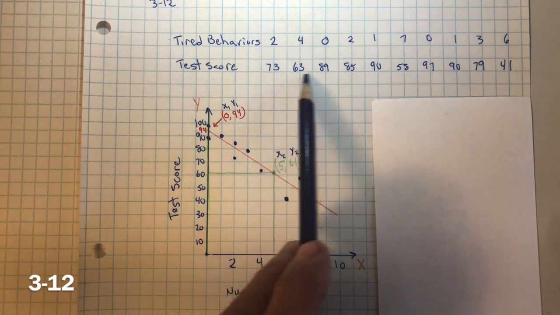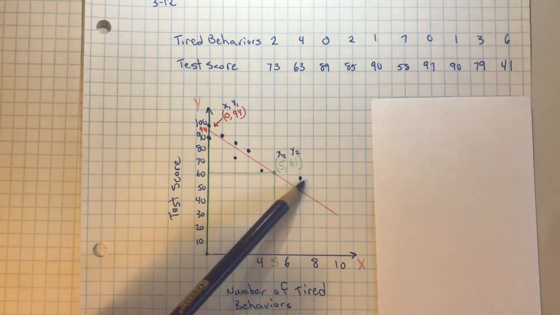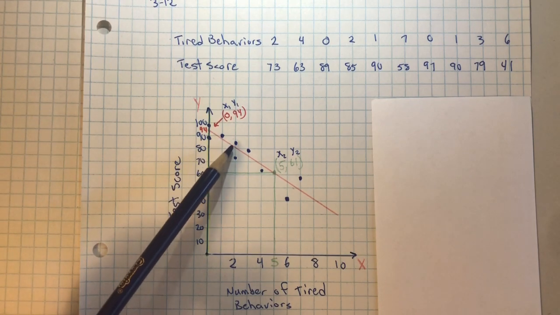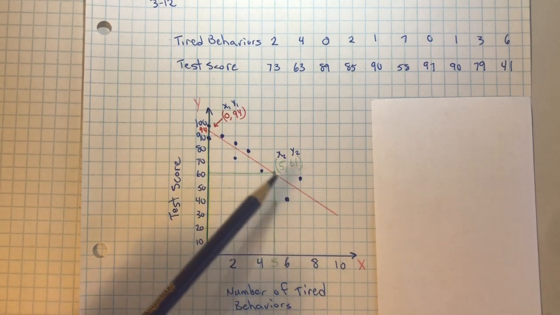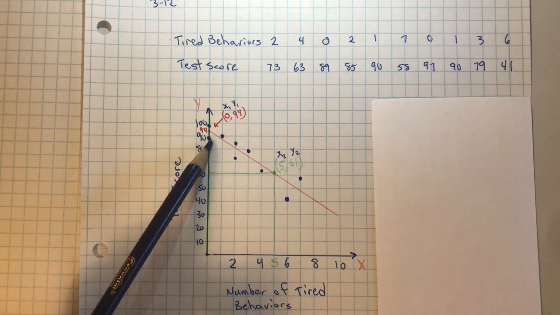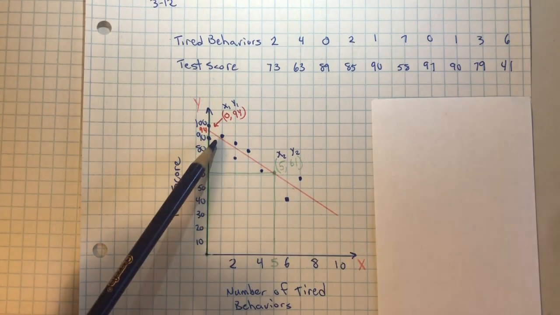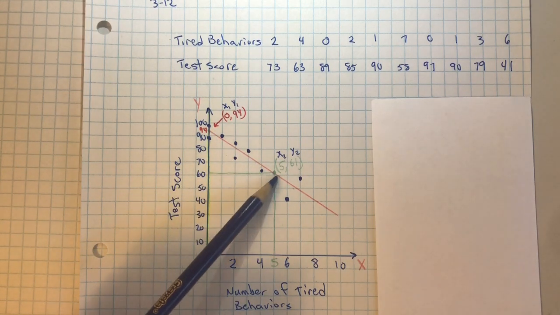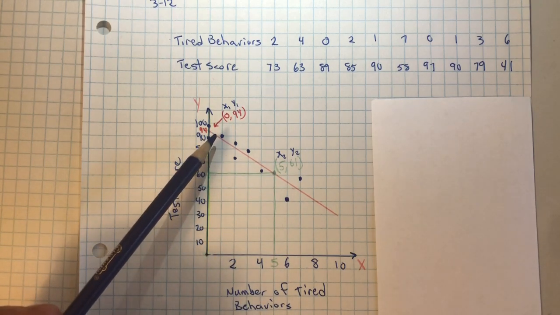And I'm going to go ahead and plot all of these points on the graph. And once we plot them all, you have to do a line of best fit. And when you do a line of best fit, you want to have approximately half of the data points below the line of best fit and half of the data points above. So I have 1, 2, 3, 4 below, 1, 2, 3, 4, 5 above. And again, it's just an approximation. Your line of best fit is going to go right in the middle of all of those data points as best as you can.